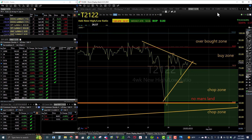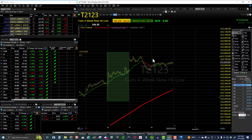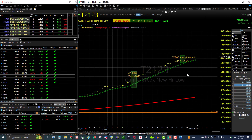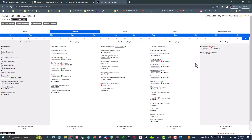T21 23 is still bullish on the 15-minute chart. Price is kind of hanging out here — not a whole lot of space, that space is no longer with us after Friday. But then again we did have quite a big sell-off on Thursday, so we're still bullish on T21 23. The T21 23 3-bar chart is still showing some space between the trend indicator and the price action, so everything is still looking good on T21 23.